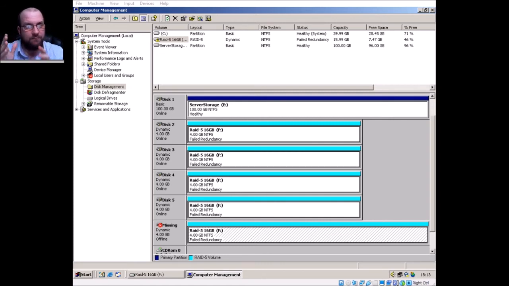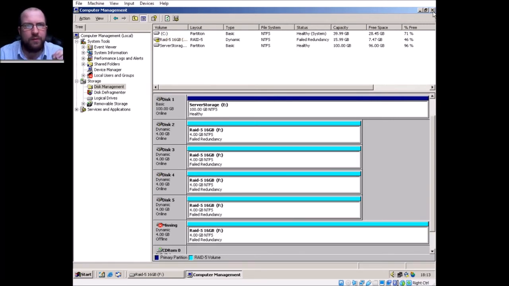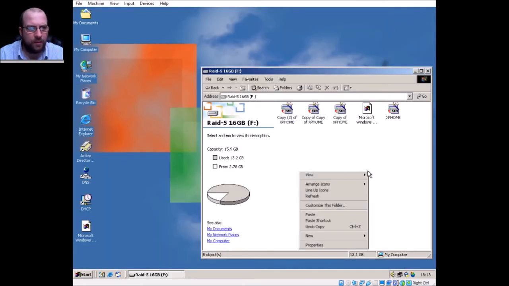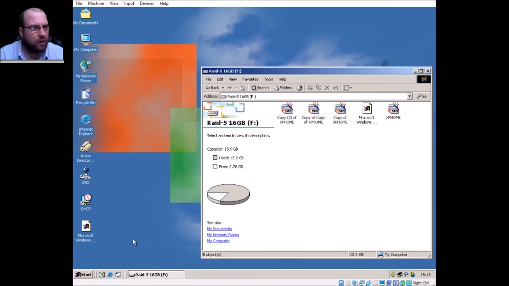It's good practice to have the same size drive that's in there at the moment and the same speed. If you do mix and match, I can show you what happens, and more notably how you upgrade the RAID. But in the meantime, let me just replace the drive and see what happens. There's some data on this, and there's two weeks left. I'm not going to copy that anymore, so there's no point. So I'm going to take out the drive and put a fresh one in, and I'll just show you what happens.